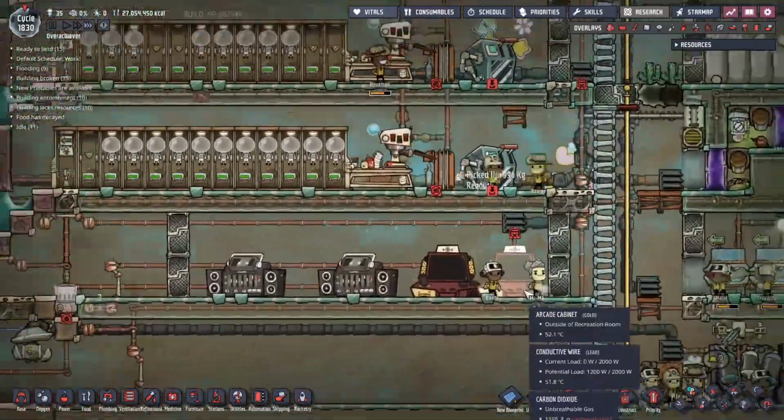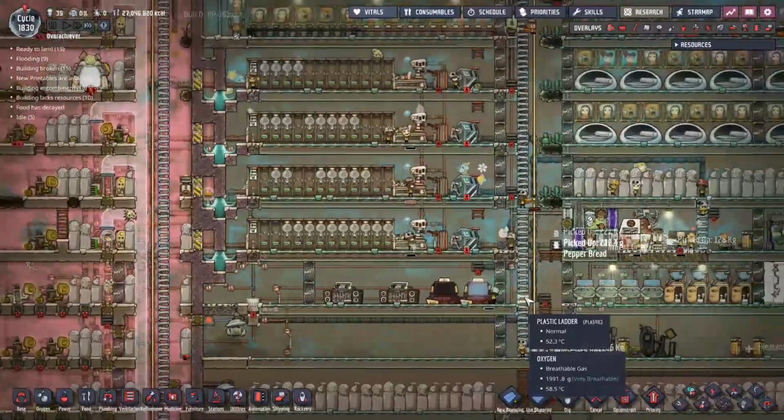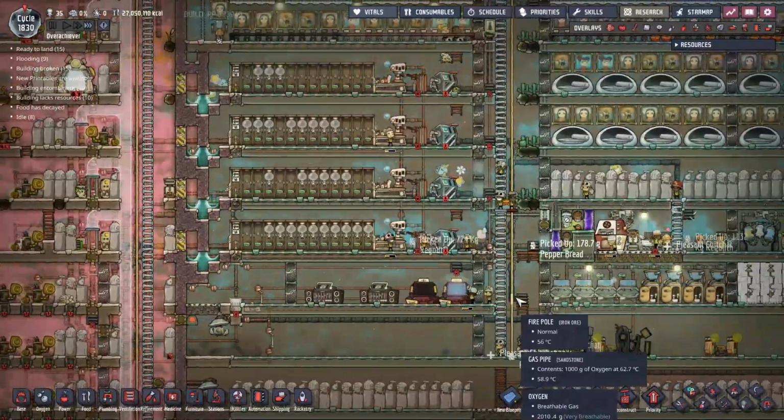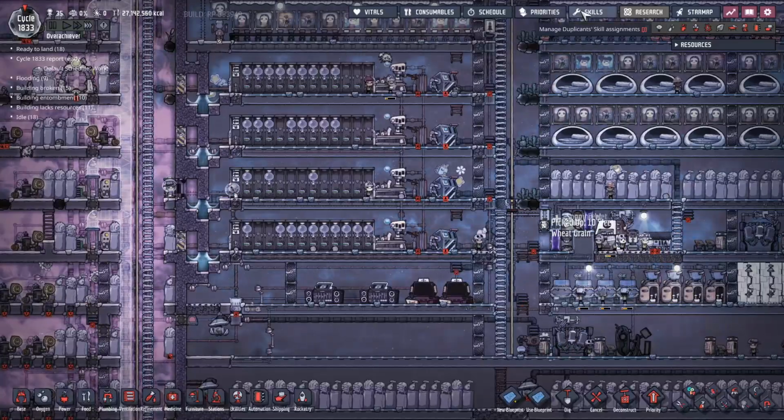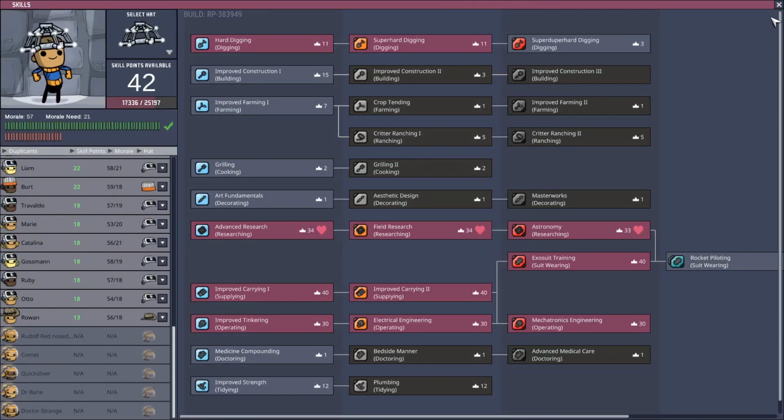Oh, there they go, playing the video games. Excellent. I'm going to fast forward this a couple of cycles, and we're going to see how they work out on morale. A quick check on everyone's morale here under skills. I added it all up, divided by the number of dupes. Actually, I'll just scroll through it so you can have a quick look yourself.